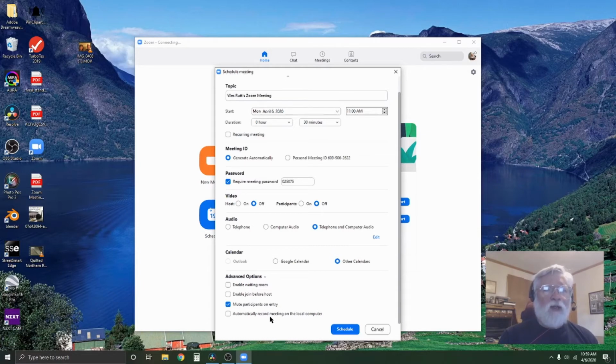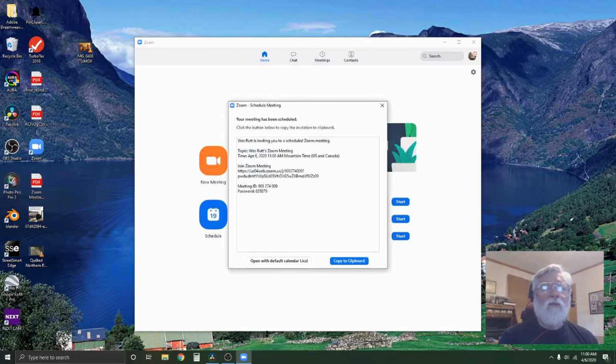You can automatically record each meeting. You can do this as a setup before the meeting starts, or you can start recording as you go along. This is very helpful if you're talking about things that you might want to go back and discuss at a later time, or make sure that if you've had a vote on something, it's recorded so everybody knows how the vote came out. Once you get all that set up, you can schedule a meeting.